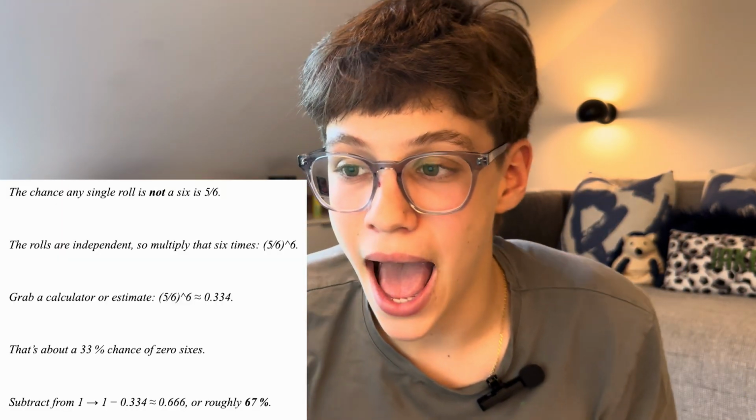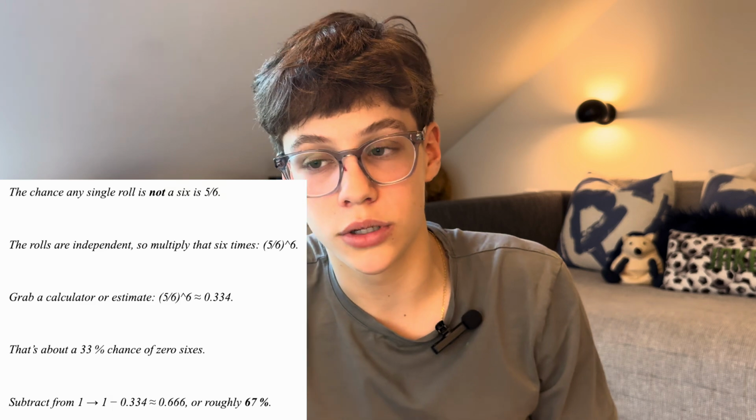Alright, so hopefully you guys have now tried your best to come up with a calculation, and if you haven't, that's 100% okay. This is a harder problem. So here's the trick. It's easier to ask, what are the chances I see no 6s at all in those 6 rolls? And then we'll subtract that from 1 to get our given percent. So I'll be putting all of the math up on the screen now so you guys can see how I did this, but I'll also explain it in my own words.